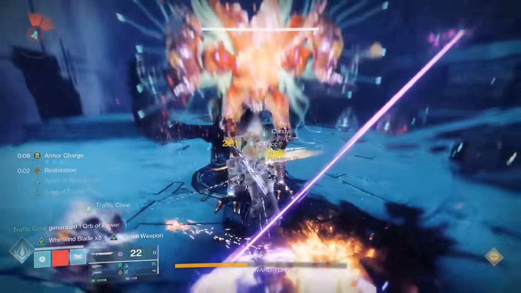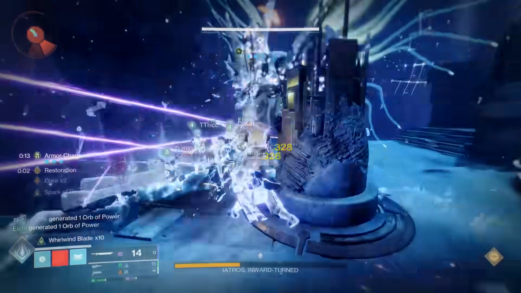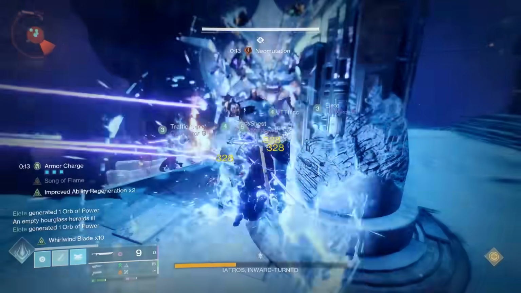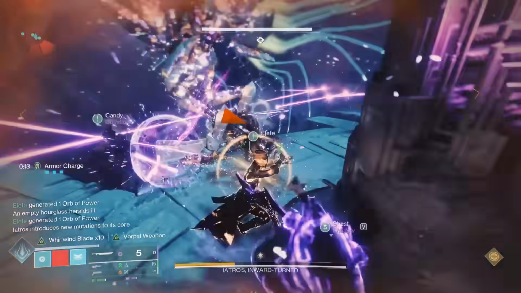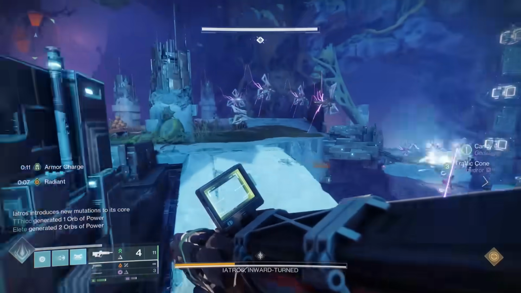Other stuff like the Legend of Acrius is going to be great here as well. If you want to stay in one spot, you can use Thunderlord to DPS plus a Divinity and get off a bunch of Thunder Crashes as well. But yeah, you actually have a lot of different options in terms of damage here.